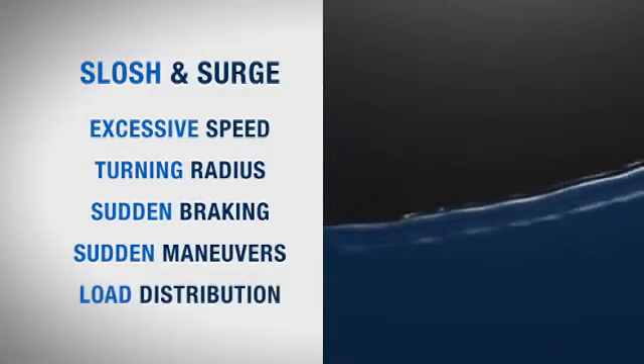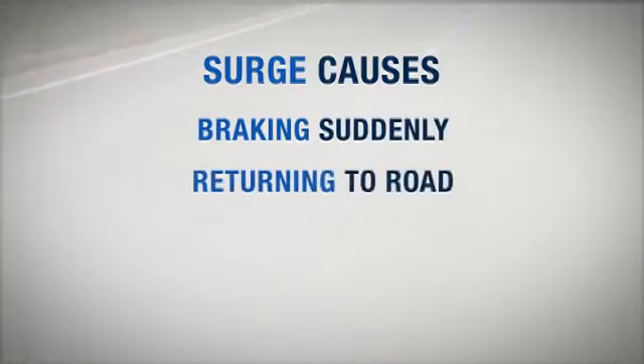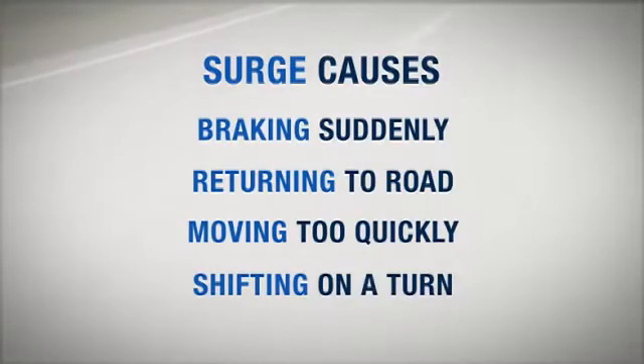You have to pay particular attention anytime you're hauling a liquid — how much you're hauling, how high it is, what the level is in your tank. If you hit the brake suddenly, that product is going to move forward, and when it hits that bulkhead at the end of the trailer, all that weight is thrown forward. It just makes it harder to stop. Surges also occur following a sudden maneuver — sudden braking to avoid an obstacle, trying to get back on the road after drifting off, moving the tractor too quickly for conditions, or shifting on a turn. If you're not careful and release your foot off the brake at the wrong moment, you could throw it into an intersection — and you don't want that.